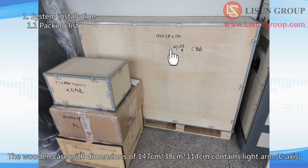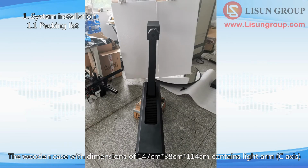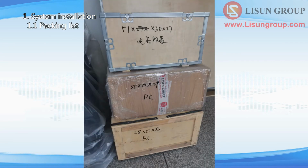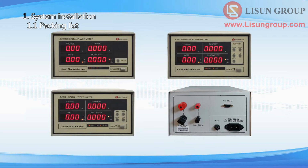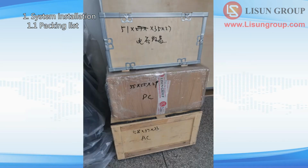The wooden case with dimensions of 147 cm 38 cm 114 cm contains the light arm and C-axis. The wooden case with dimensions of 51 cm 35 cm 27 cm contains the LS series digital power meter. LSG has 3 kinds of power meters: LS2008R, LS2010, and LS2012.